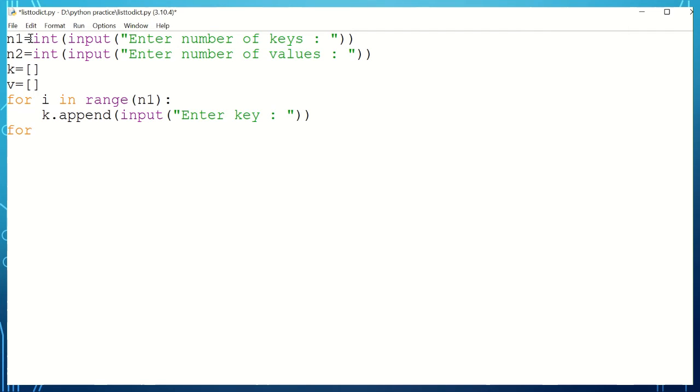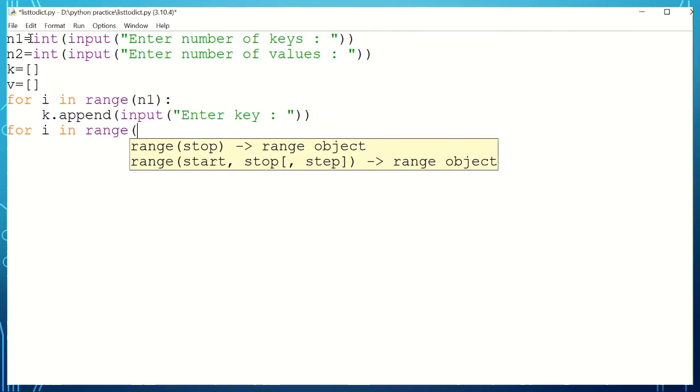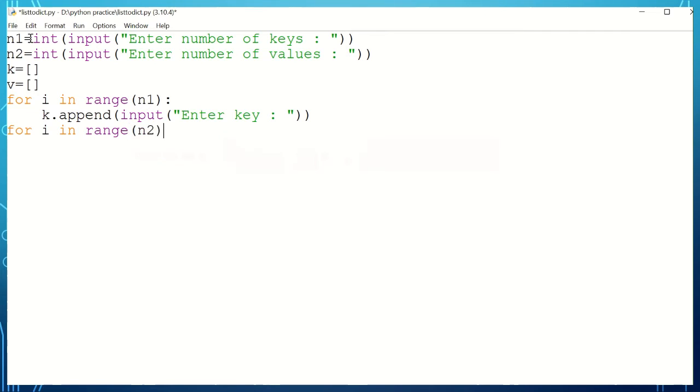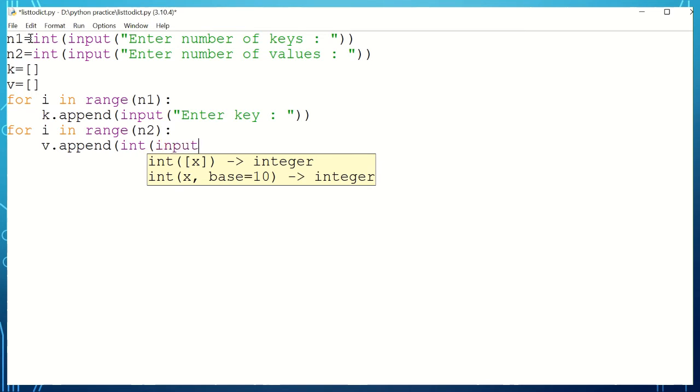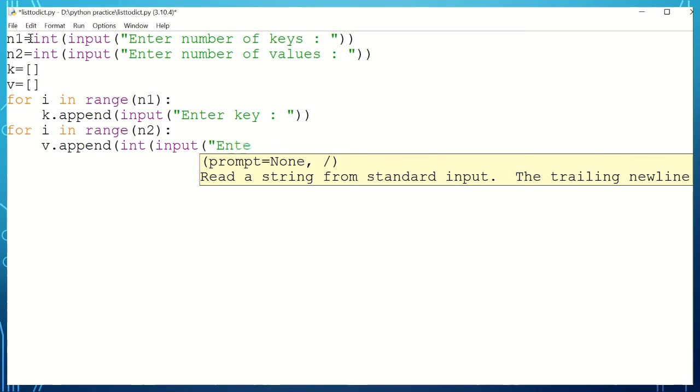And now I'm creating the list for values: for i in range n2, as the number of values is n2. The variable for values is v dot append of int of input, enter value.